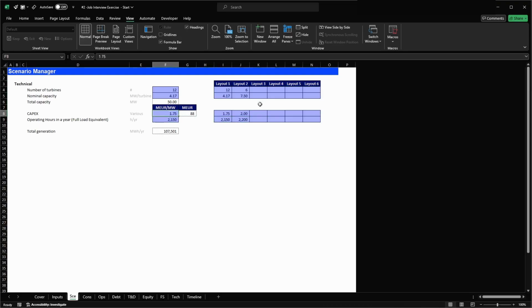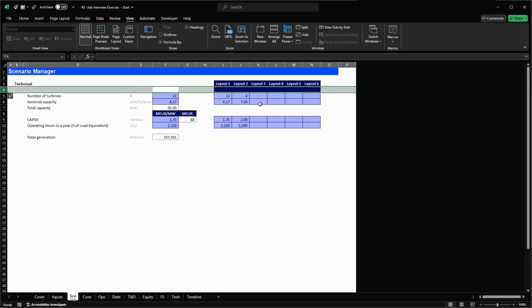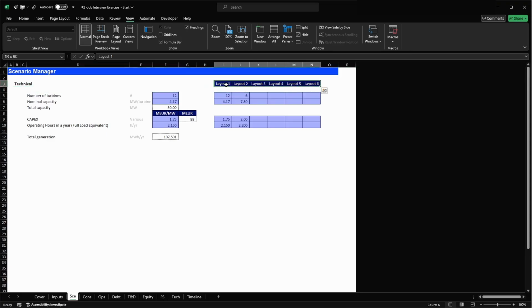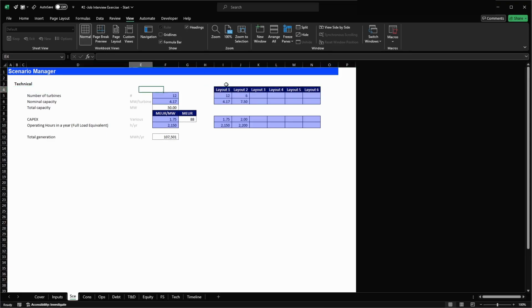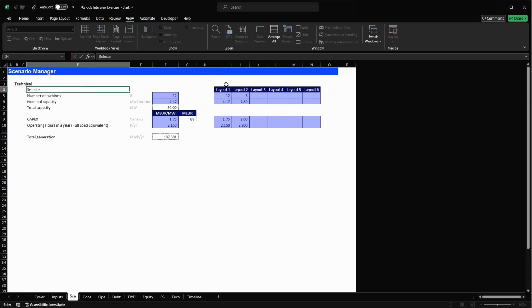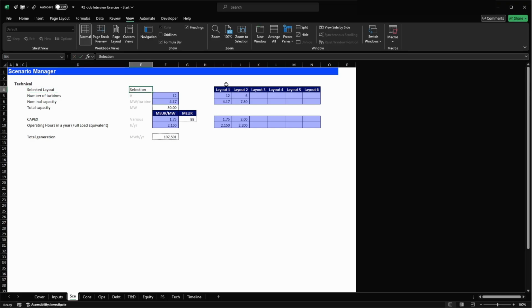Then we're going to be able to choose one of the scenarios through a list, and recalculate the IRR and the NPV based on the inputs. For this, I need to add one row here, and move this one below over here. The idea is that we're going to select the layout, so we're going to say selected layout. It's going to be a selection, and we're going to set it as a unit. We're going to select the layout based on this list.